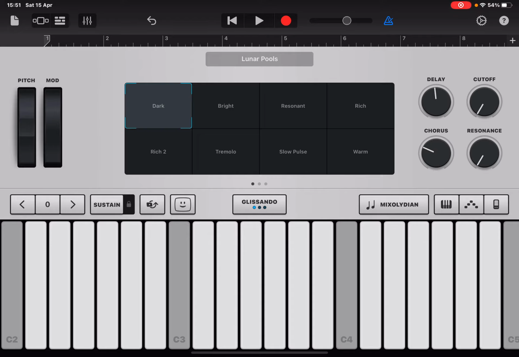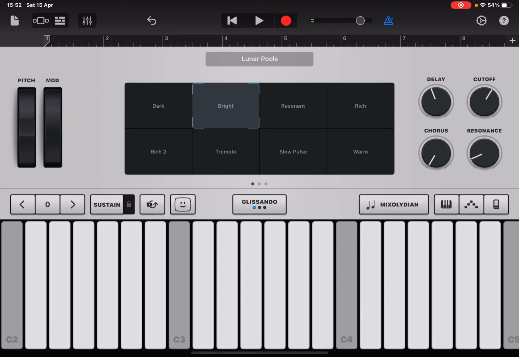So I'm just going to go back to glissando here, which is just ordinary notes, if I show you the notes we've got. Okay, so it's not all the notes that you would usually have. Some of them have been taken away, but it gives a sort of quite ethereal sound. Now, we can have it so that the notes are played on their own, which is glissando. I'm just going to choose bright, so I'm going to change the timbre slightly.